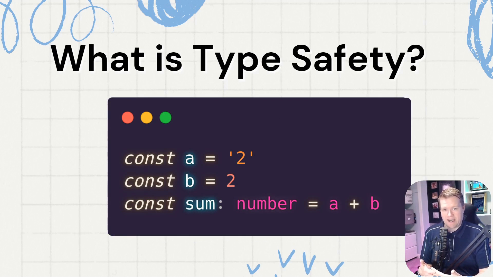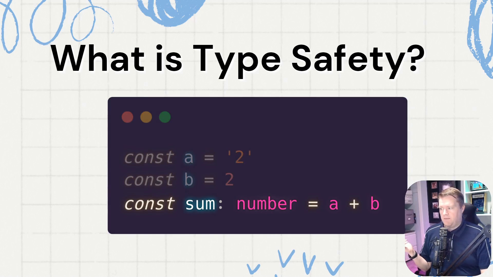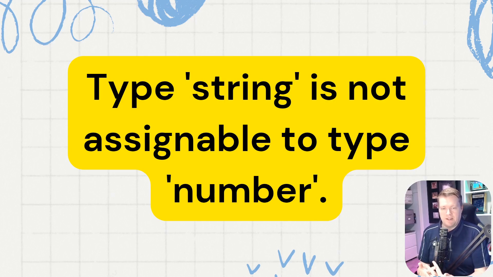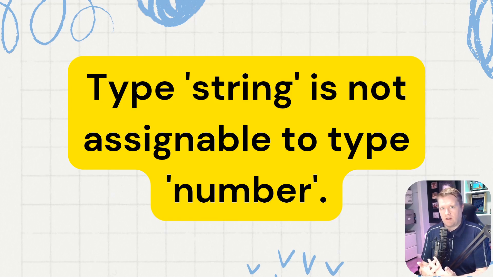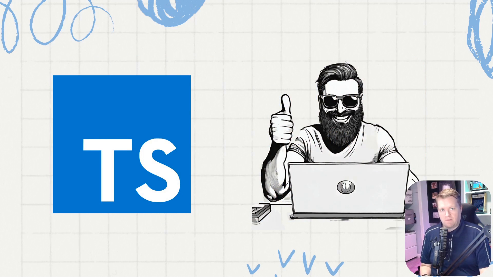So how would this work if we're using types? In TypeScript, I can mark sum as type number and try this calculation again. In Visual Studio Code or any IDE, you'll get a message as soon as you add that colon number: 'type string is not assignable to type number.' This gives us a tip-off that we did something wrong. You can see how powerful this is — as you write more complicated apps, you have this kind of debugging built into your editor, or you can set it up so that when you transpile back into JavaScript, it gives you an error.